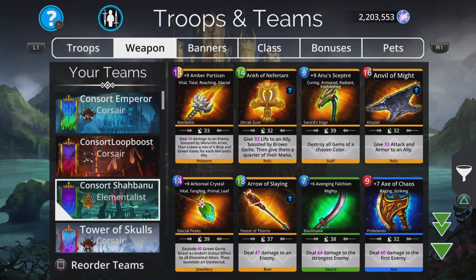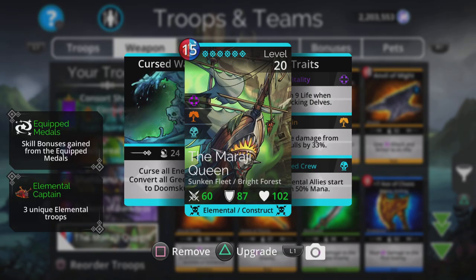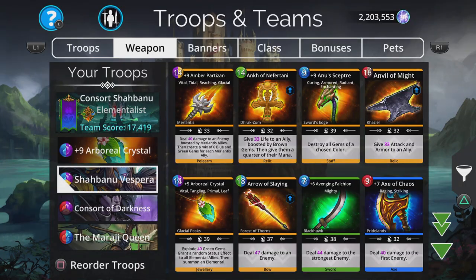And the last team is the Shabanu Vespera team. This is going to have the Mirage Queen, so all elemental allies start with 50%. Shabanu is elemental, so she's going to start with 50% mana, so 13 out of the required 26.